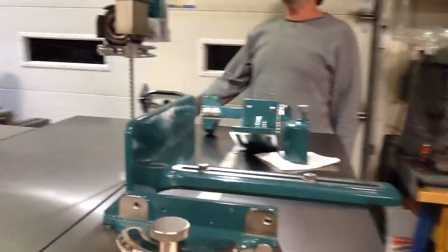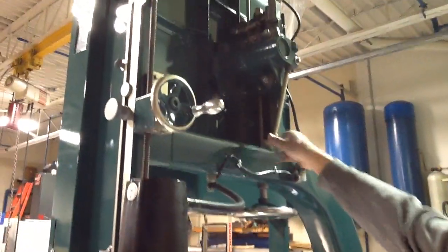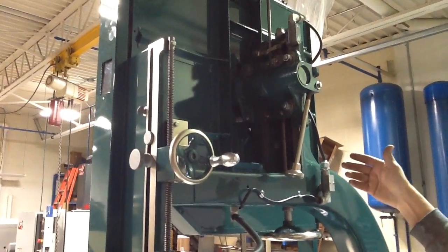Here you can see some of the detail. This side's a little more interesting, really. This is the tilt mechanism. Basically, you can tilt and align the blade, and most bandsaws have that. I would say probably all of them.